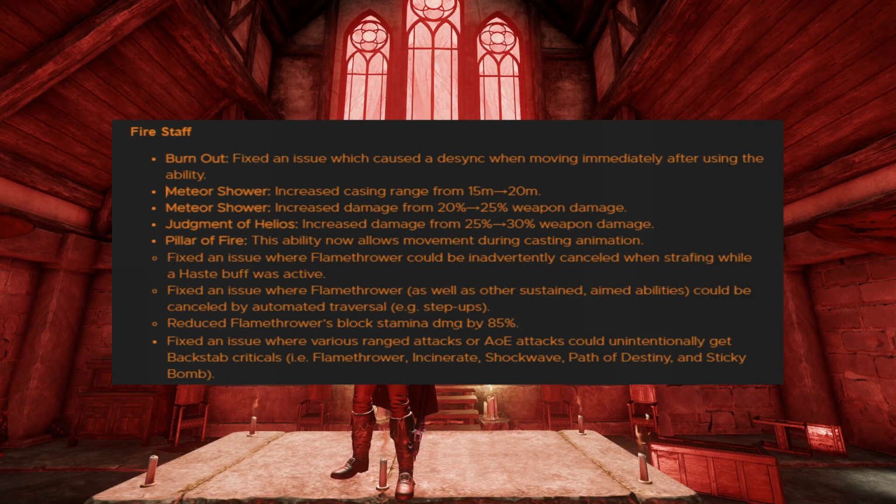The next change is that the Flamethrower won't be able to crit from behind anymore. This one won't change our playstyle a lot, but it's a very big nerf because it's reducing our damage output by a significant amount.